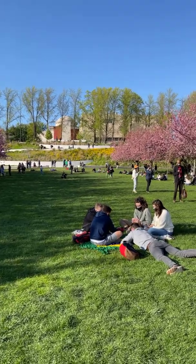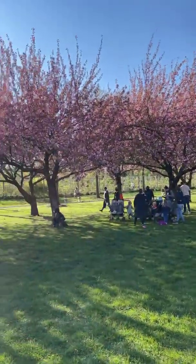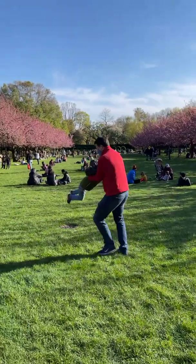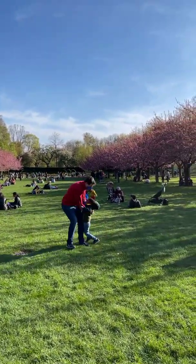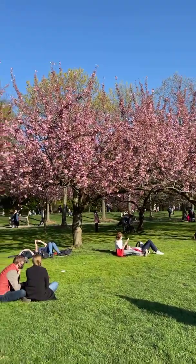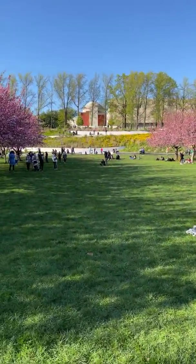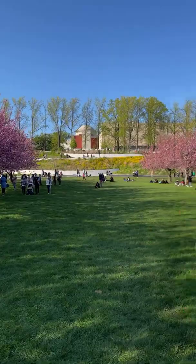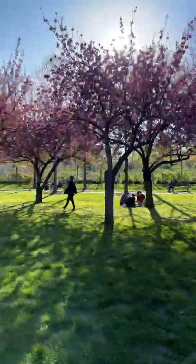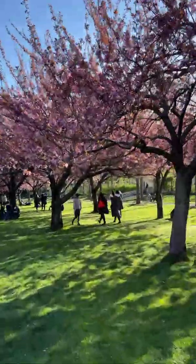Now, I'm very happy to say peak bloom is here. All of the trees are in bloom, and all you've got to do is figure out where to swing your children around in circles or have a picnic. It's pretty hard not to enjoy something this beautiful. Now, they've created some new walkways up there. You can see people can view the cherry blossoms from different elevations. Now, let's get up close with some of these cherry blossoms here and enjoy spring in New York.